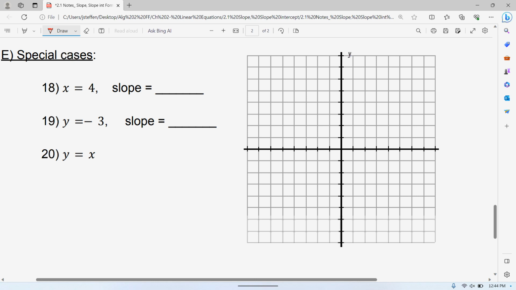Well, for me, the way I do this is I figure if this says x is equal to 4, that means my x-intercept is 4. If x is equal to 4, that must mean it crosses my x-axis at 4. So now I have two options. It's either a vertical line or a horizontal line. But it's a lot more likely that it's a vertical line that crosses right there.